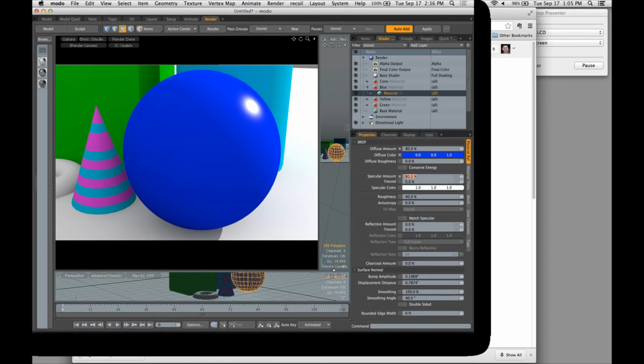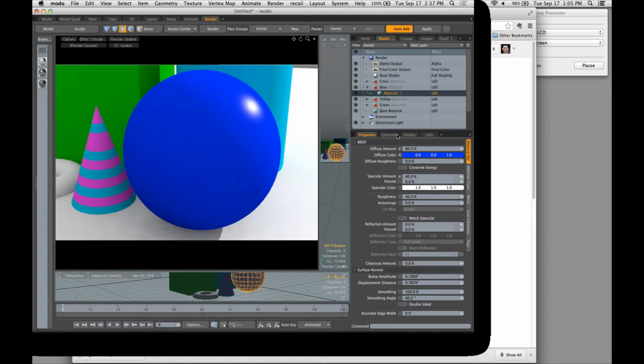So specular highlight, or specular amount, is just the intensity of the specular highlight. If I put it back down to 10, you can see that it's very, very faint. Now we're starting to resemble something that looks a little bit softer. It's not as metallic looking across the surface of my sphere. Let's put it back up to like 40%, just so it's a little bit easier for you guys to see the impact of the next channel.